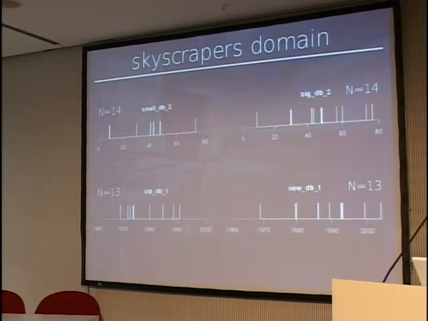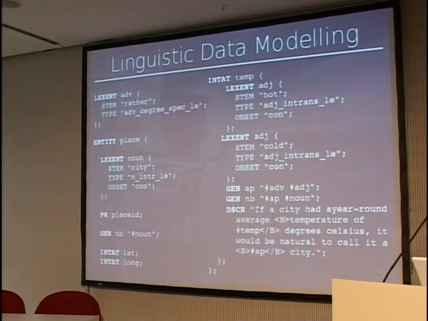We gave them another domain, the skyscrapers domain. In that case, we asked about the number of floors a building has and whether it's a small or a big skyscraper, the completion dates, and whether it's an old or a new skyscraper and so on. But the cool thing is that you can come up with this experiment without any additional effort, because for doing the experiment you ideally want some sort of nice web interface that people can go to, click yes or no a couple of times, and then you get that. And this is automatically generated using these description entries.